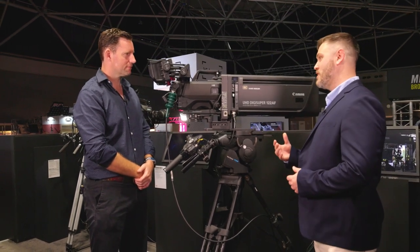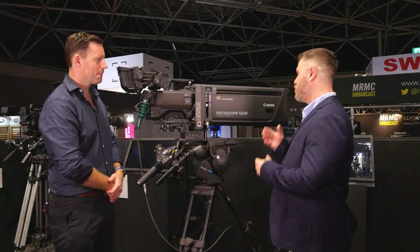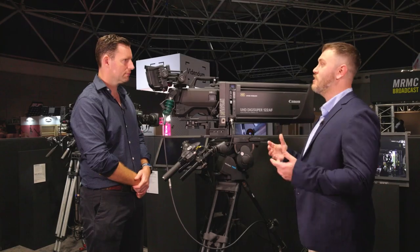Autofocus in a broadcast space seems slightly unusual — these operators are very proud of their manual focusing capability. The reason we've added autofocus is that in the world of 4K and fast-paced sports, the subject might be moving near to far, and having autofocus as an additional tool means every shot will definitely be in sharp focus. With the new FDJ S31 controller, operators have the choice to have autofocus on full time, as a one-shot, or off — acting like a normal manual lens — plus additional controls to manage focus curve, focus speed, and focus area.